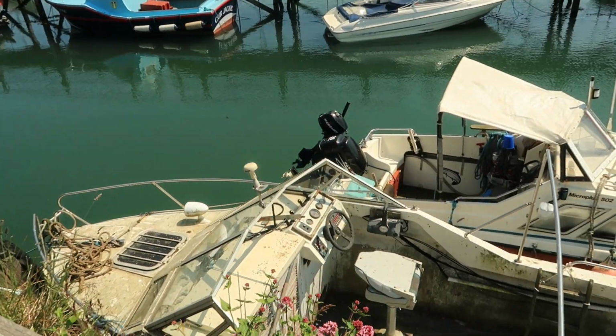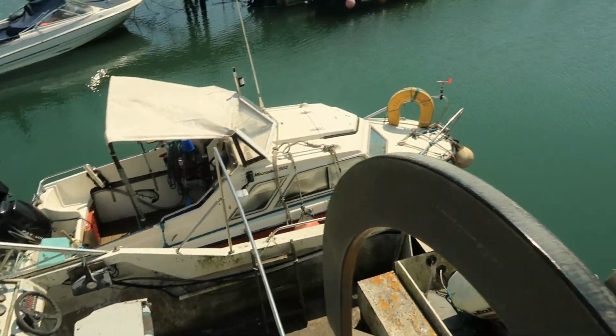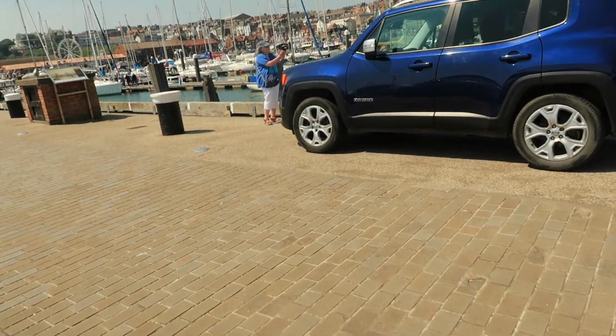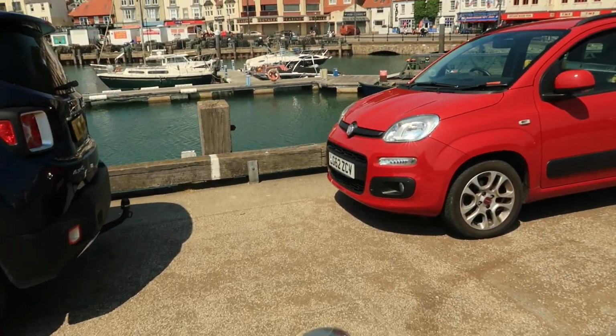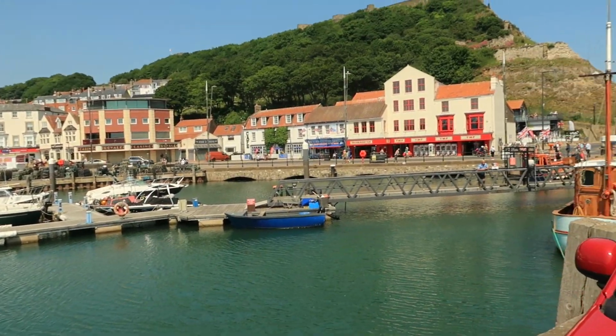Just thought I'd show you a few of the things we've got down here whilst we're down here. It's also terrifying because it's a long way down and that water just keeps on going. I thought I might as well show you some of the boats over here. And we'll go over to this side as well. We should see we've got a lot more.